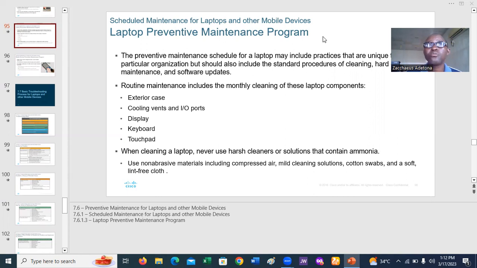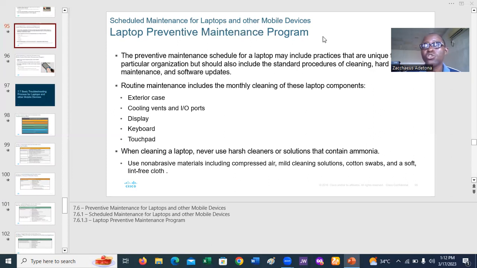When we are cleaning a laptop, care must be taken not to use harsh cleaners or solutions that contain ammonia. They can spoil the exterior of the system. Also, we want to use non-abrasive materials, which include compressed air. Non-abrasive, meaning that they are not too harsh or too strong to destroy some parts.